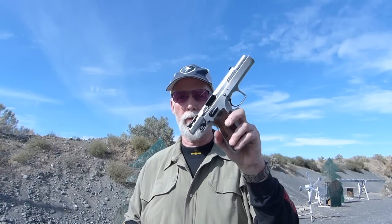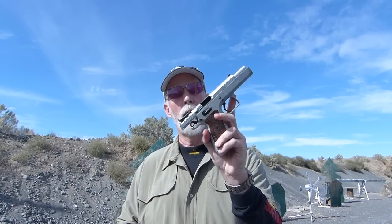Hey shooters, here we are, accuracy testing day with the Tanfoglio Witness Stock 2. A lot of you guys know about this gun because there's a lot of really top shooters shooting this gun. And I'm sorry, Ben Steger. It's spelled Stoger, but it's pronounced Steger. I muffed it up yesterday at my close, mentioning that I mispronounced his last name. Anyways, I think he could shoot anything. He shot a Beretta M9 to championship level, and he's shooting one of these now.